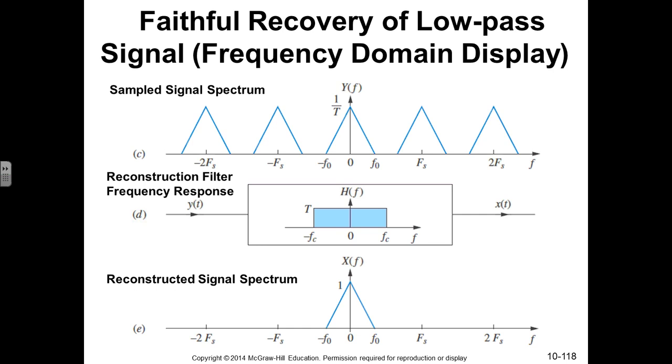The amplitude is T, representing T sub s, and goes from minus the Nyquist rate up to positive the Nyquist rate. Then if we pass that repeated spectrum signal on top through that low-pass filter in the middle, what comes out is what's on the bottom, and we're back to our original amplitude signal. We get back our unity output, and any spectral copies are eliminated.